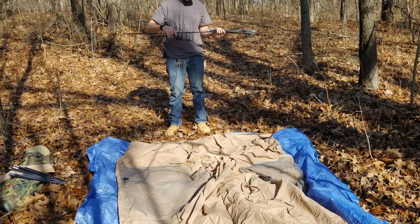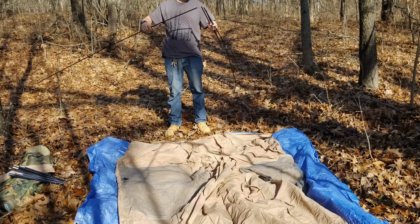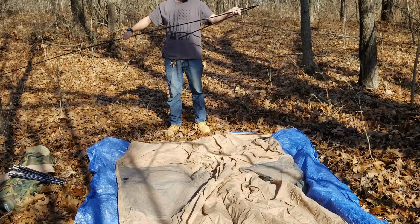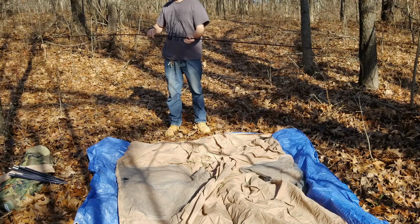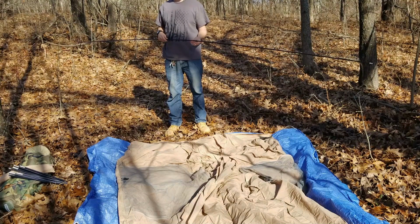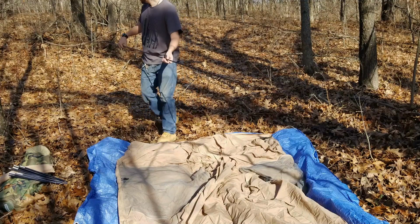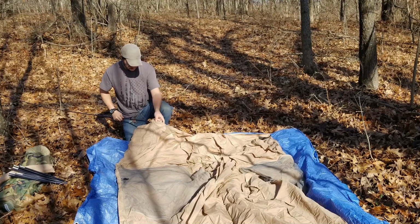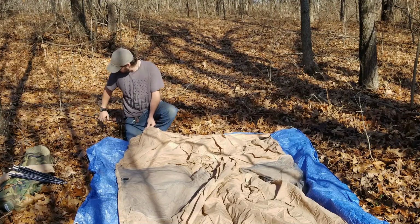Alrighty. Man, these are nice tent sticks. I like these. Ooh. I didn't check if they're all the same length. Yeah, I bet that one goes like that. I bet it does. I might be wrong. We'll find out. Find the little sleeves, just like you should.